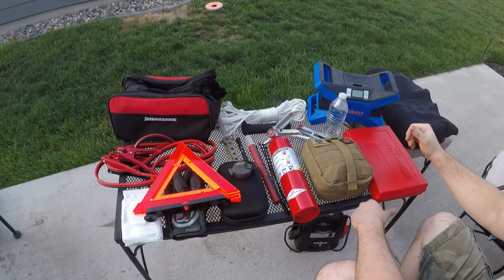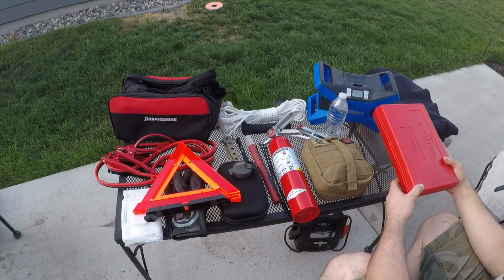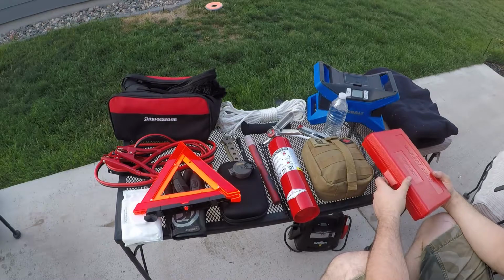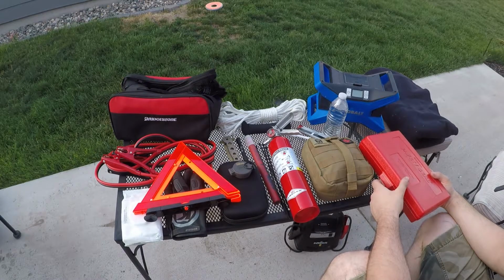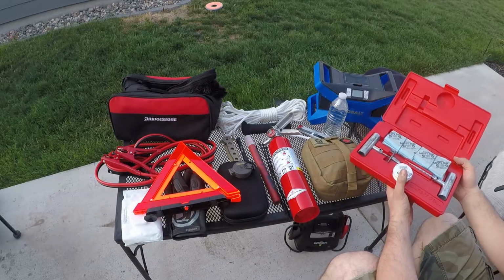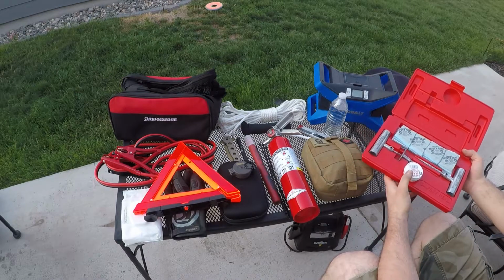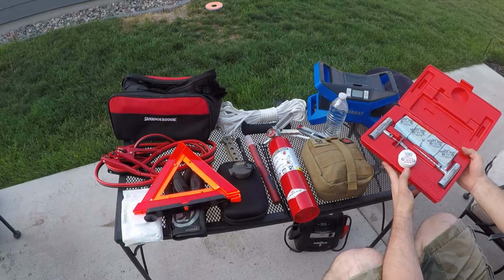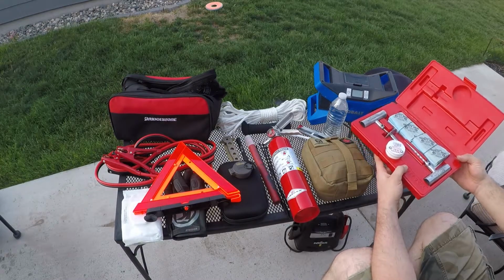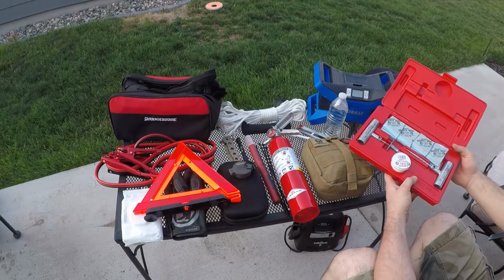And to go with that, I always carry a plug kit because, let's face it, especially in a car with a temporary donut spare, and you're 50 miles away from the nearest actual town, no one wants to drive on their spare. So this is an all-in-one plug kit. Now, they make much smaller ones. This is a bit to the extreme, but like I said, I work for the automotive industry, so I kind of want to go for the best.